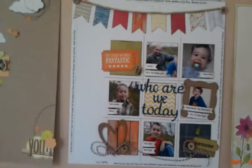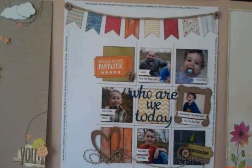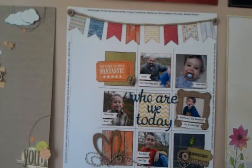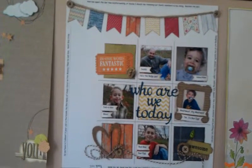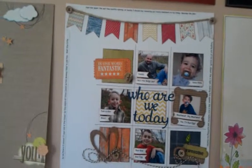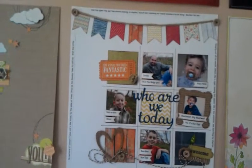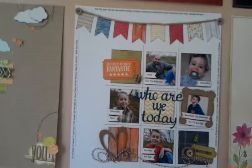Banners. I love banners. They are fun, they can be used on any type of layout, and they can help fill spots that just need a little something. In my layout, Who Are We Today, the grid design and the white space could have given off a strict feel, but the banner serves to give some fun to the layout, just as my son gives fun to our lives.